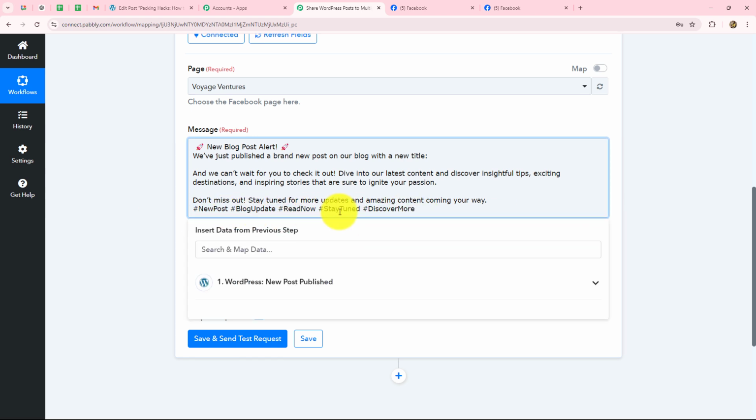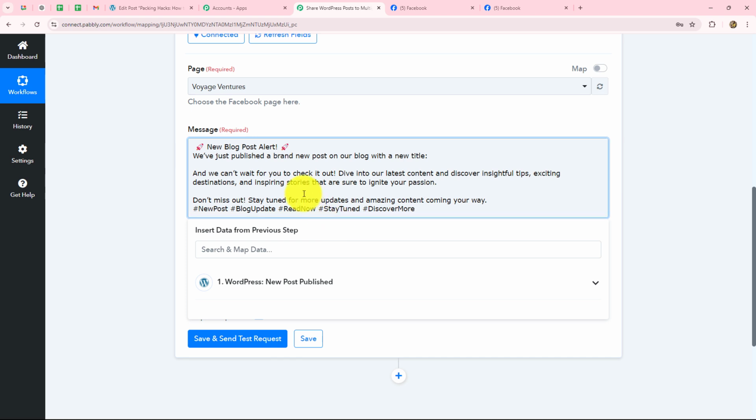These tags are related to the travel agency, connecting the dots between my travel agency and the content of the posts which I'm going to share on my WordPress site on a regular basis, related to travel destinations, itineraries, and so on. The message which I have posted over here will be the same each time. Therefore, I have framed the message accordingly.